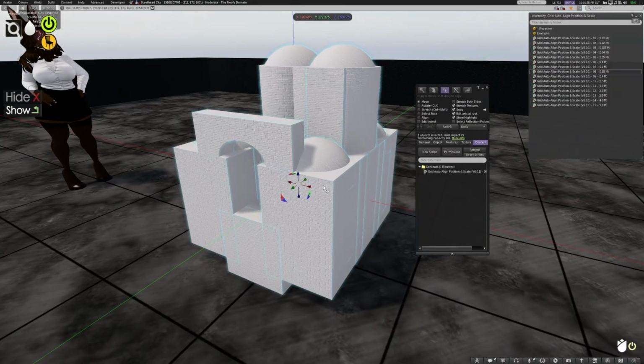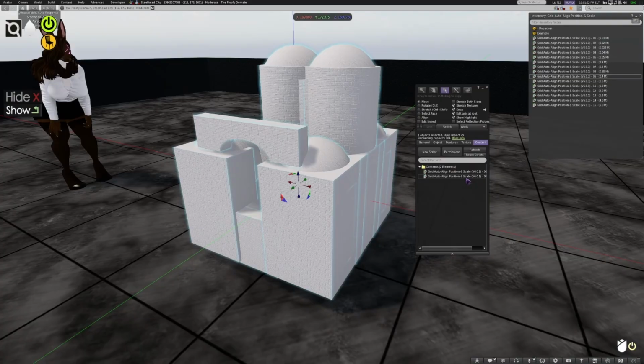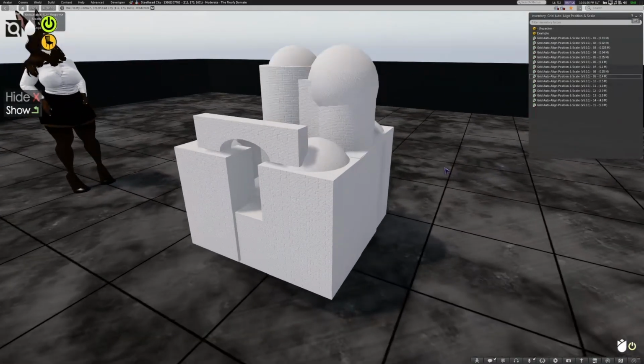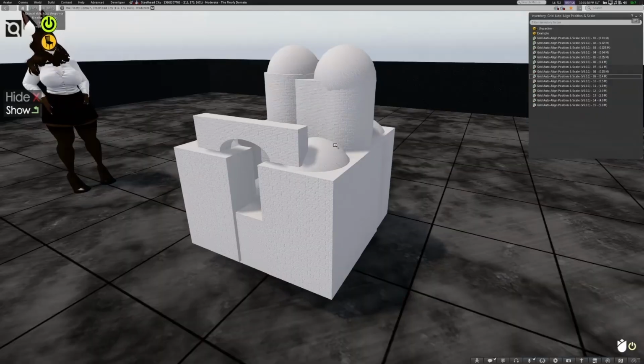That said, there's also something else I want to demonstrate. You want to avoid having two or more scripts of this type in the same object, and I'll show you why. Let's use 0.4 for this. As you can see, they start becoming wiggly.